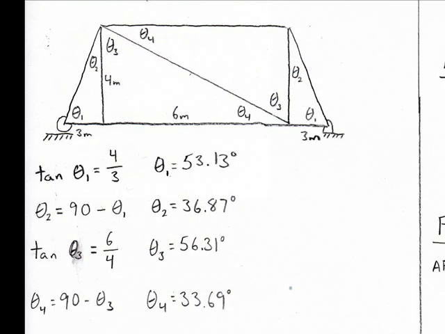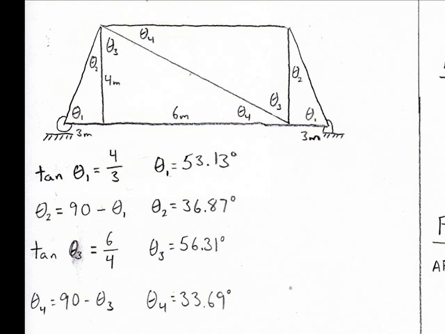One last thing to do before we solve for all the forces in the members is just to figure out what all the angles are in the truss system. It's nothing particularly complicated. You can solve for angle theta 1 just using tangent, and you get 53.13. Simply subtract 90 minus theta 1 and you get theta 2 of 36.87, and do kind of the same process throughout the truss system and you get some of the other angles.